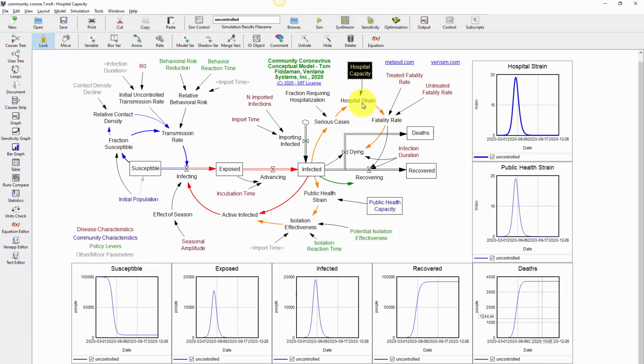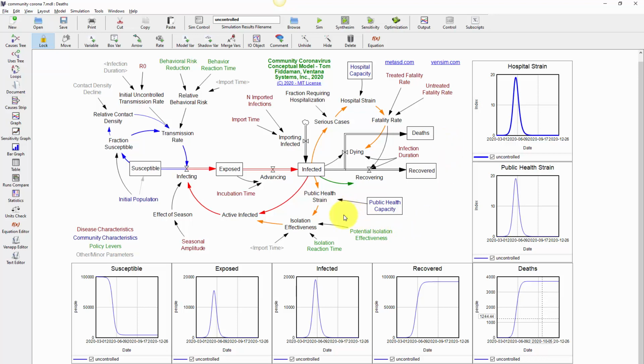So the strain on the healthcare system to deal with the serious cases would be overwhelming, and that makes the fatality rate go up because people can't get the treatment they need, and therefore you have more deaths than you would if you could keep the infection below the capacity of the healthcare system.